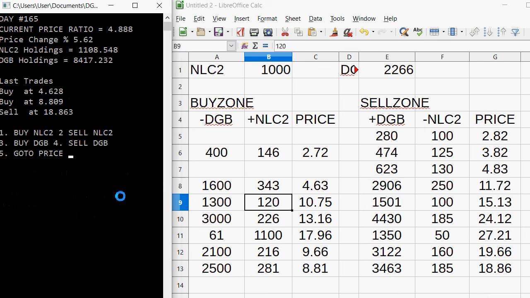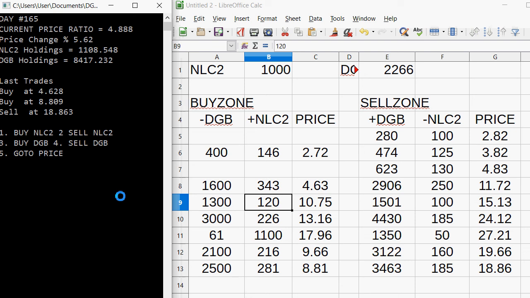I started with 1,000 NLC2. I'm at 1108, plus 108. That's a gain of 10% on just that coin, not counting either the gains or losses this coin has against either that of Bitcoin and or the fiat currencies. This strategy doesn't care at all about that. It's just going to do its thing. It's its price. It doesn't care. It's just going to increase ownership of the two coins you play. And we can see it's doing a phenomenal job of that.